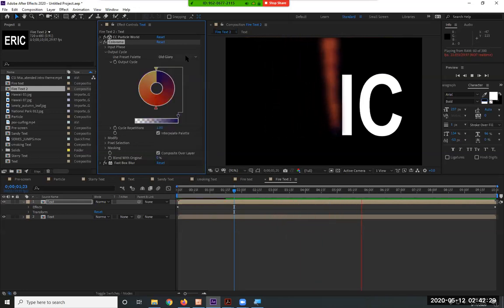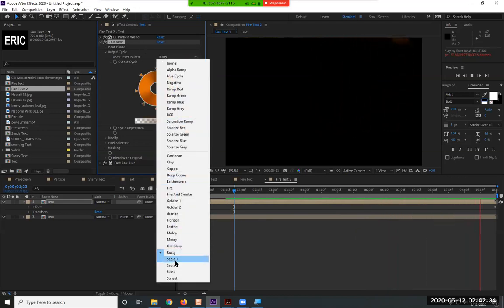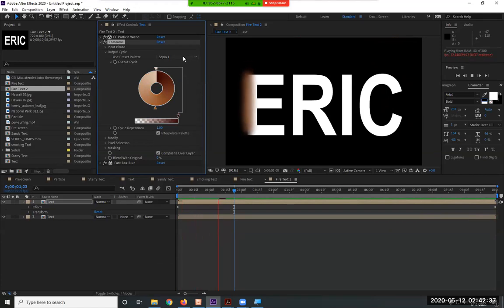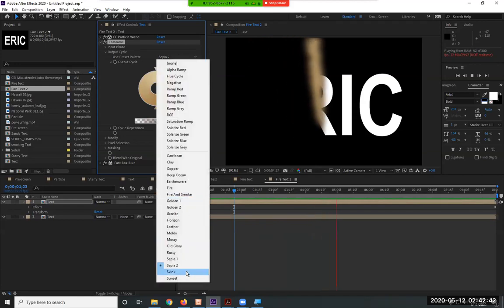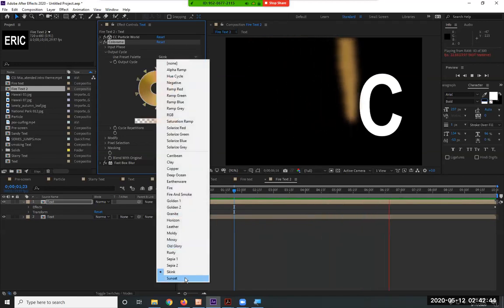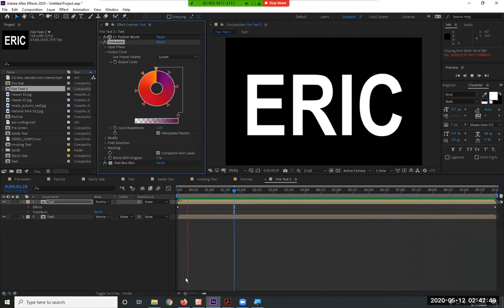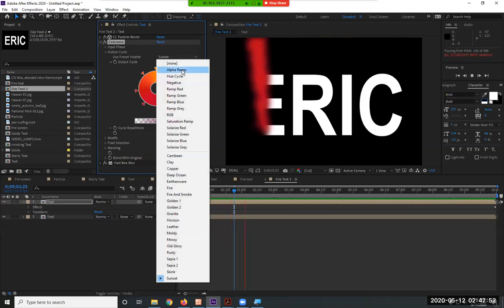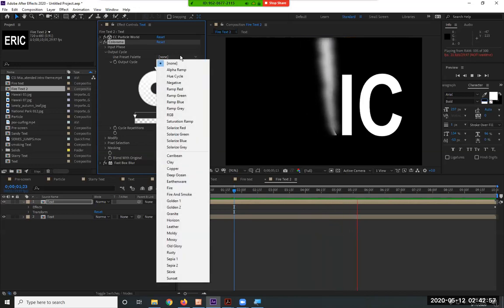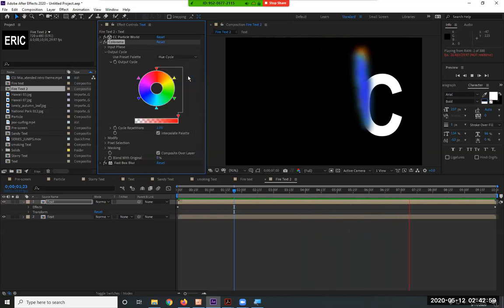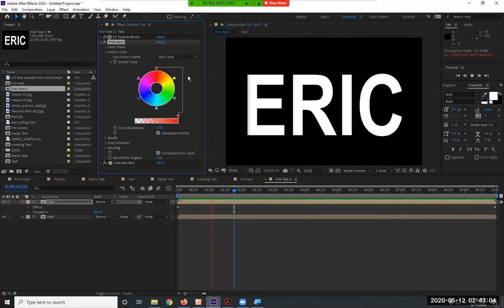Red, white, and a little bit of blue in there. Okay. Rust, more rust. Very popular. Sepia tones, shrink, sunset. Very interesting choices. So, you know, here's a true color wheel.